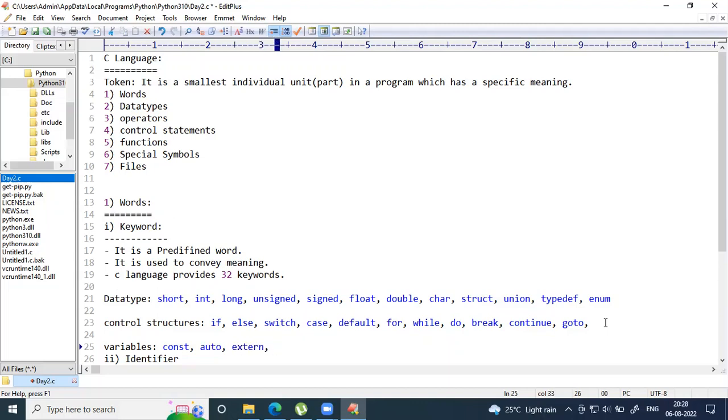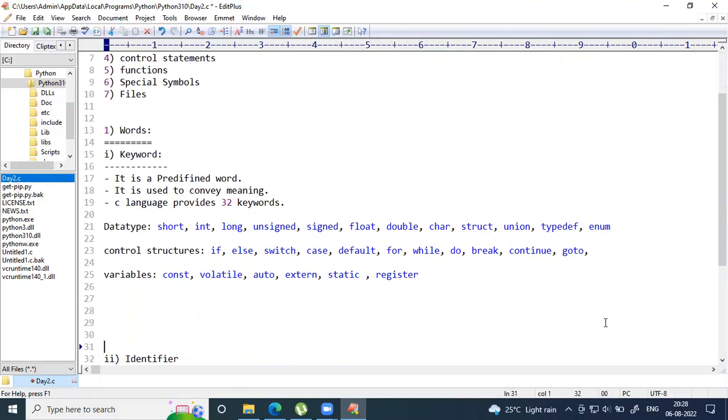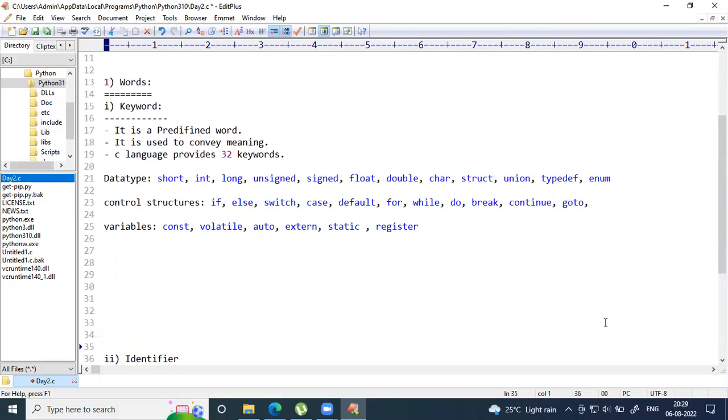Extern, static, register. What is that? Register. And last one is, okay, I'll write const and volatile here, so that both belong to almost the same thing, volatile. So these are the keywords that are used whenever I'm trying to deal with variable concepts. Means what? A local variable, global variable, those concepts will deal with these keywords.